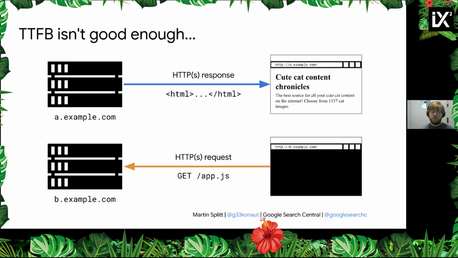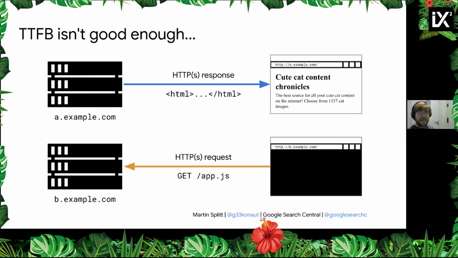Fantastic. Website B, however, still shows me nothing because now we still need to go to the network and fetch the JavaScript. The JavaScript comes back. After 4 seconds, we have the JavaScript downloaded. Now we need to execute it. That maybe takes a second. So we're at 5 seconds. The clock's still running as far as I'm concerned as a user, right? Then it actually fetches the data, the images. That takes another 2 seconds. So at 9 seconds, probably, I'll start to see cat pictures.